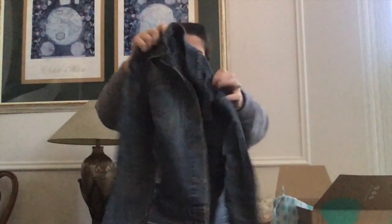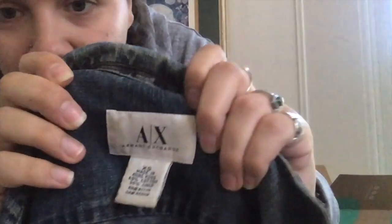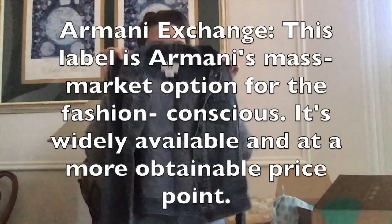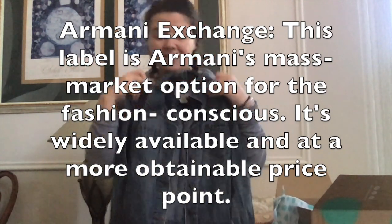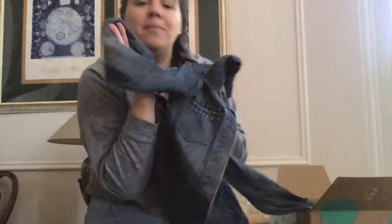All right, so now we got another jean jacket. And I know this doesn't say Armani, but that's what it is. I don't know how else you pronounce it. Armani? Or is that Armani? Am I gonna be shocked when I look this up later? It's a little tiny jean jacket. It's a size extra small. Tiny. It's a nice color, like a distressed kind of blue. The elbow does have a hole in it, but it's part of the distressed look. I really don't mind because the other elbow kind of matches.